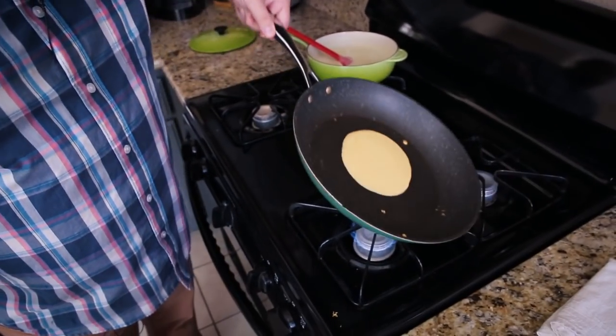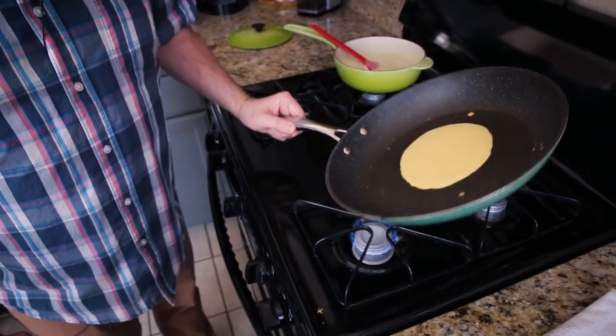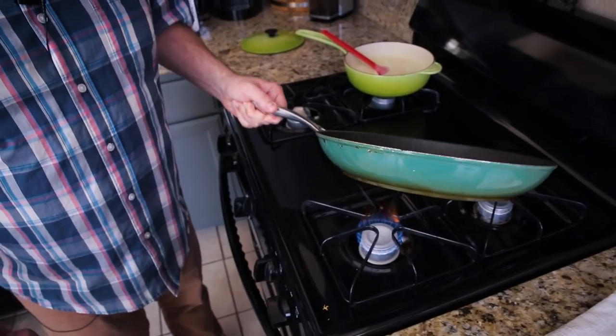I haven't actually counted. The cashew cream mixture I turned off. That came to a light simmer, so that's just kind of hanging out. Once these are done, it moves on to the filling. We're gonna strain our soy curls, add some more flavorings, and then we get to assemble. So yeah, we're like halfway there, I guess, maybe.